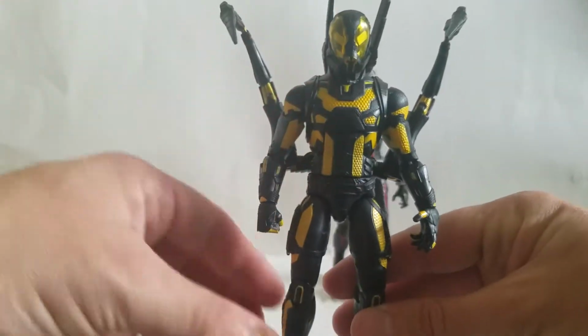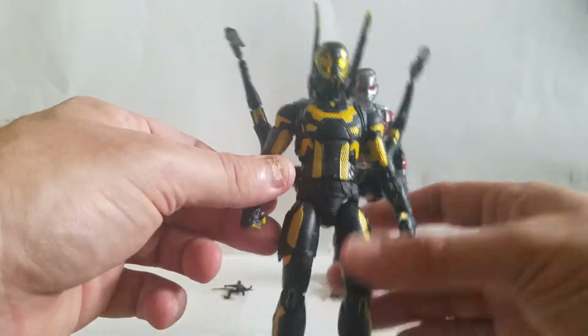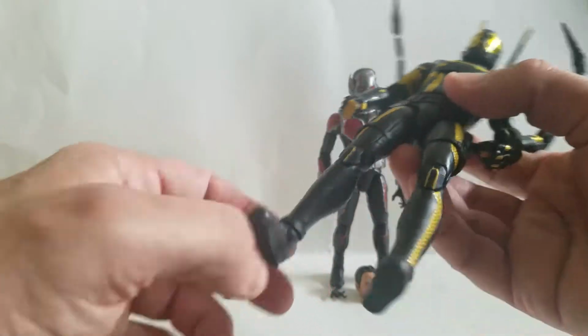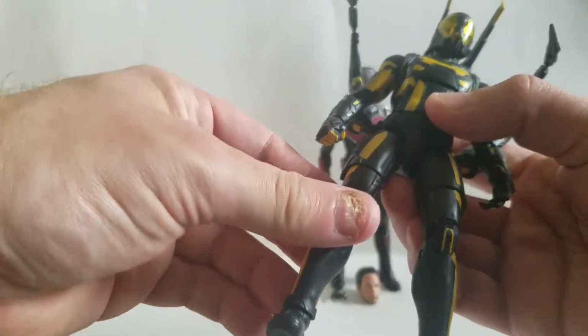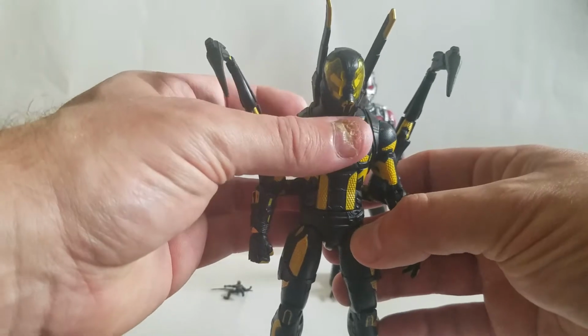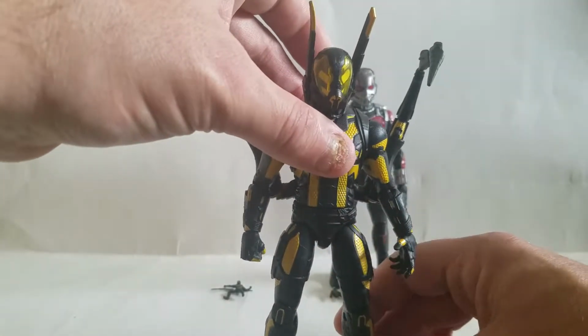Man, the detail on this guy. Look at him. Really cool little figure. It has all the standard articulation that would come in a Marvel Legends, so you guys know what I'm talking about. It actually does have the swivel down here, which makes me a huge fan. The cut is here instead of up here, which I think works. Still on a ball peg up here. But gee whiz, the only thing that would have made this better is a Darren Cross head. Seriously, this figure is awesome.